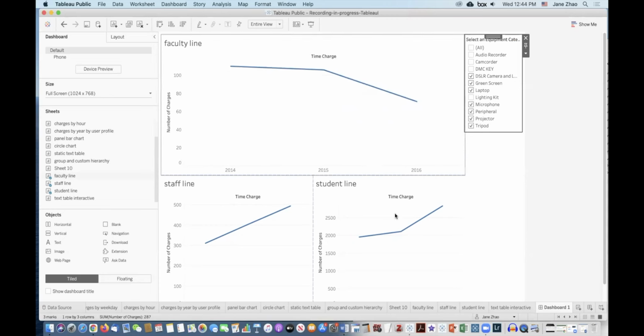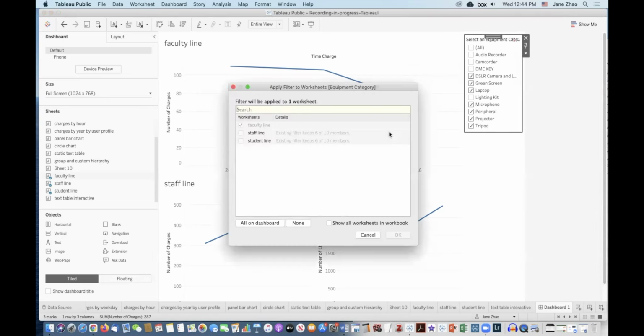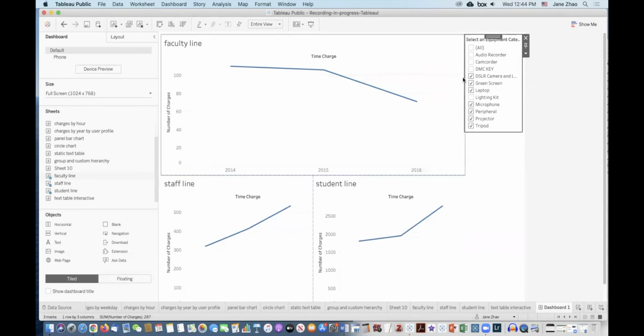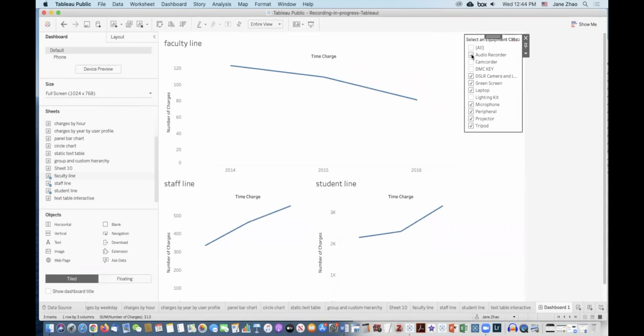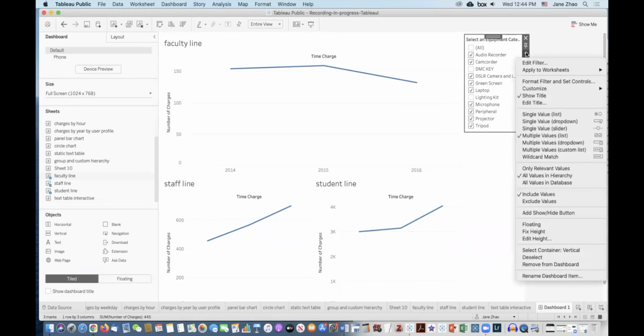If I want the filter to be applied to all 3 worksheets on the dashboard, I can go to the filter settings, go to apply to worksheets, selected worksheets, all on dashboard. Click OK. Now, if I modify the selections on the filter, you will see all 3 lines change accordingly. You can change the filter appearance from this filter settings drop-down menu.